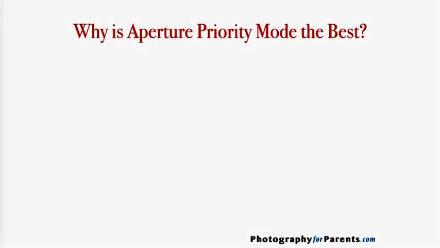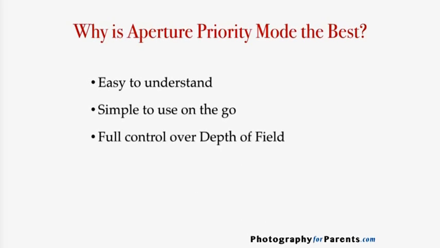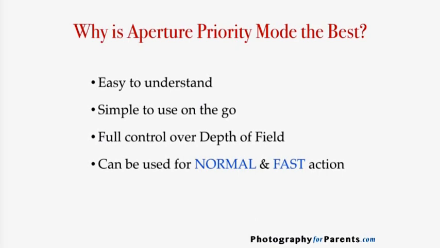Why is aperture priority the best? This is my opinion. It's easy to understand. It's simple to use on the go. In different events, as you're moving around fast, you only have one setting to adjust, and it also gives you full control over your depth of field, and it can be used for normal and fast action. Like I said, I use it for just about everything.